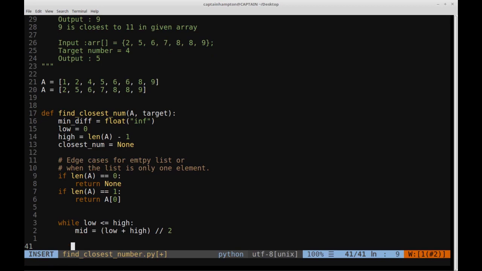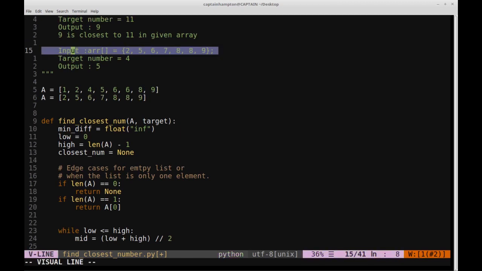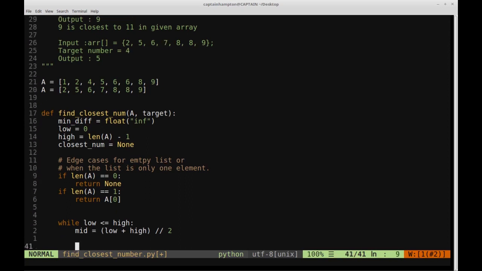So the first thing that we want to do after we've calculated our midpoint is we want to ensure that we don't read beyond the bounds of the array. And one thing that we want to do after that is we want to check the left of the midpoint and the right of the midpoint. So in the example that we saw before, this array here, we checked that the midpoint initially was 7, and we wanted to figure out what is to the right and what is to the left of our midpoint. So to the right was 8, to the left was 6, and that's what we want to calculate now. So we've got our midpoint, and now we want to check what is to the left, what is to the right. So I just want to also make sure that I don't read beyond the bounds of the array, either to the left or to the right.